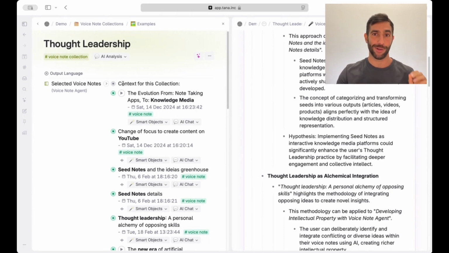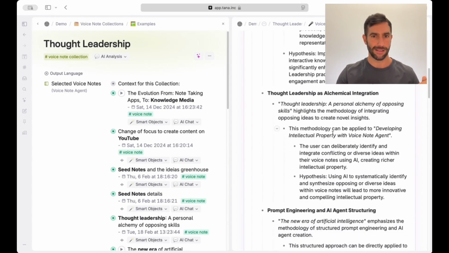This connects to the context for this voice note collection by aligning with my objectives, which is to integrate this thought leadership practice. So the second integration here is applying concepts from this thought leadership on the alchemy of opposing skills and ideas into developing intellectual properties with the voice note agent.